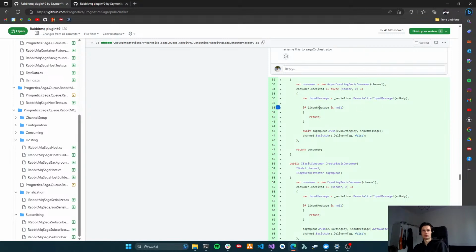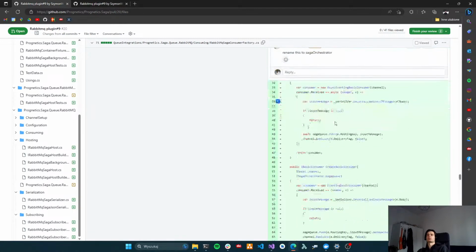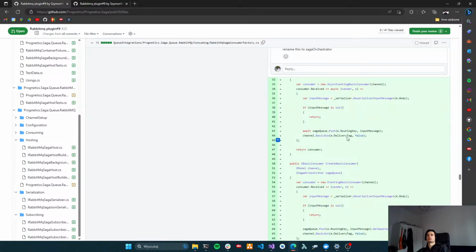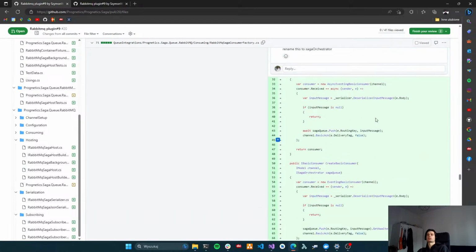I think this may not even be possible for our cases, but I think it's the right behavior. We can log something here, but for now I think it's sufficient. And in this piece of code we're pushing our input message to the orchestrator using the routing key.